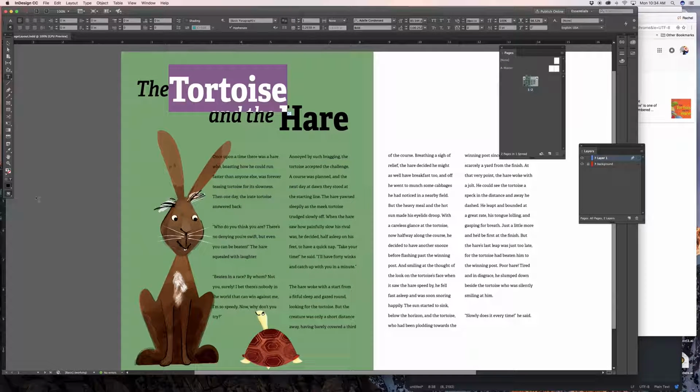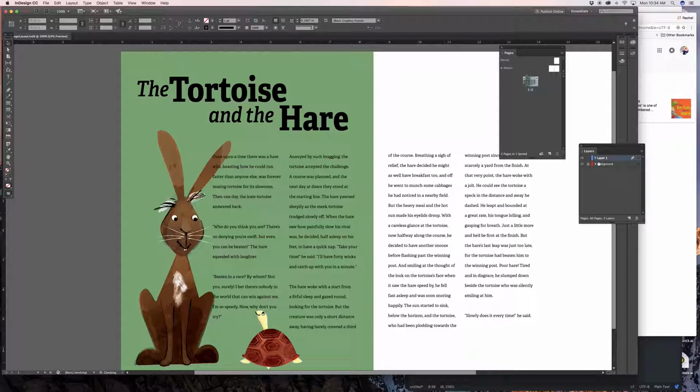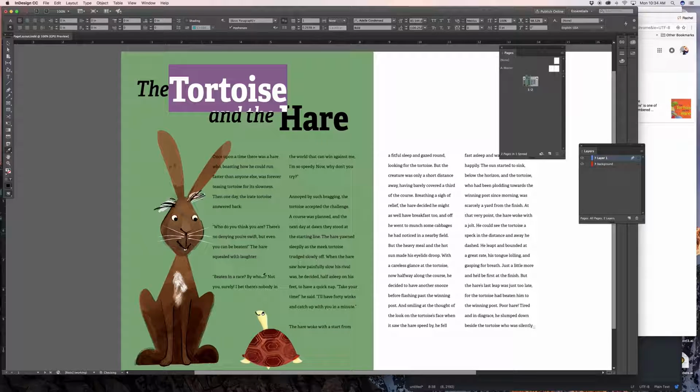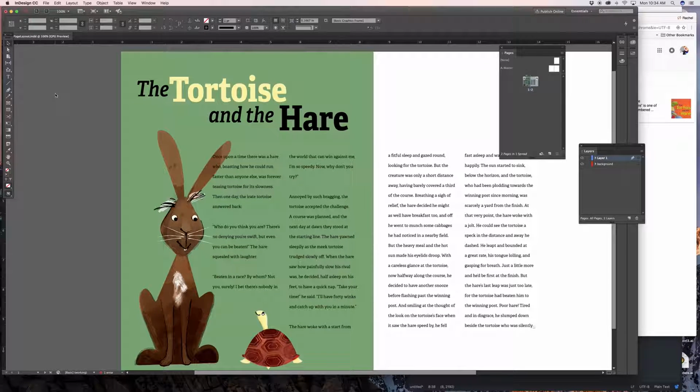So let's say that's kind of similar to what we might want. I might want to pull some color from one of these images, and it didn't pull color because this is probably locked, so we're going to highlight this and see if we can pull some color there. So I might want to pull some color from some of the images.